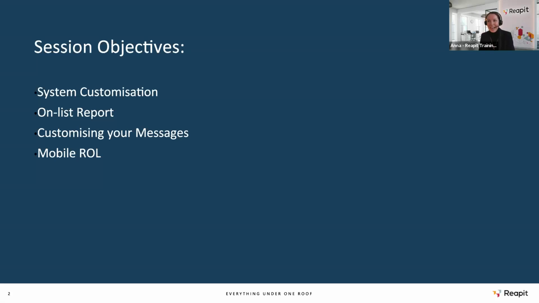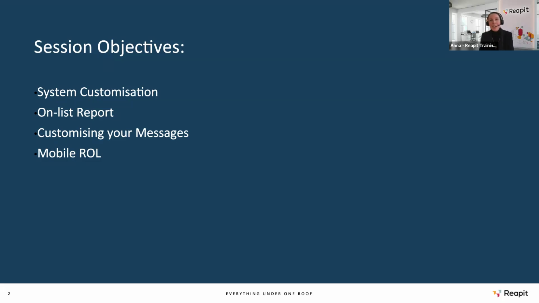So in our session today, we will be covering a few bits and pieces that hopefully will make your workflow with InspectRealEstate even smoother, even more efficient, even better for yourself and your team members. We will be covering how to customize your system to make it work for you. We'll also cover the importance of the on-list report. Why do we need to bother? We've got our properties online. Why do we have to do that? I'll tell you why and how it can help you in your day-to-day work.